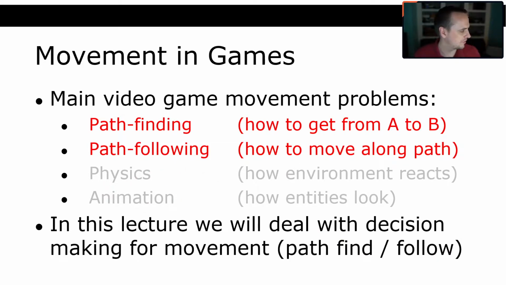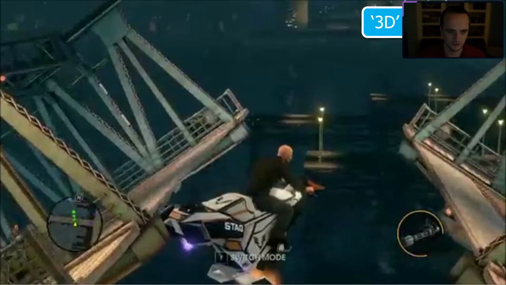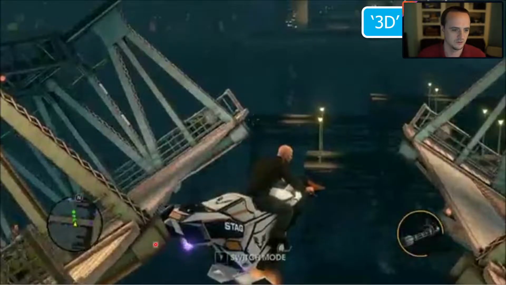So here I have some examples of pathfinding, and I think the desktop audio is going to play. This first example is from the Saints Row series. So hopefully this works. Okay. Wait, now. I got the laser pointer, so it's not letting me click. One second.